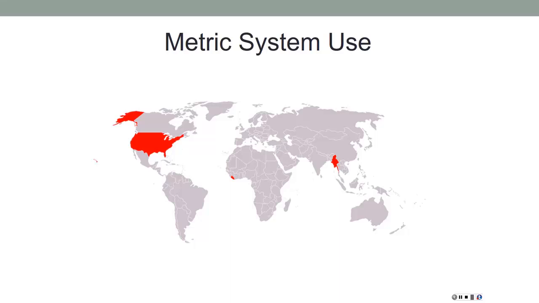Technically, we have been changing to the metric system since the 70s. When was the last time you saw a road sign that had metric on it? I don't know if you ever have. I see them from time to time, but mainly because I'm looking for them. They're just not out there. The U.S. doesn't want to change.